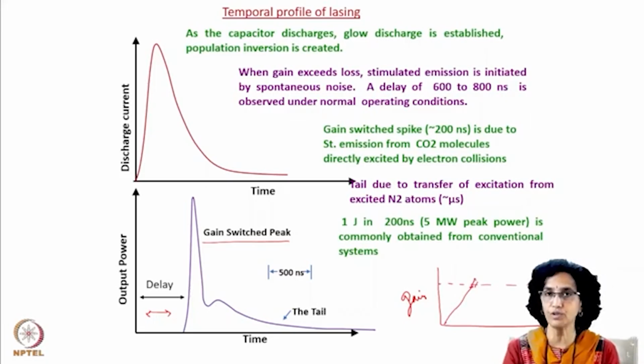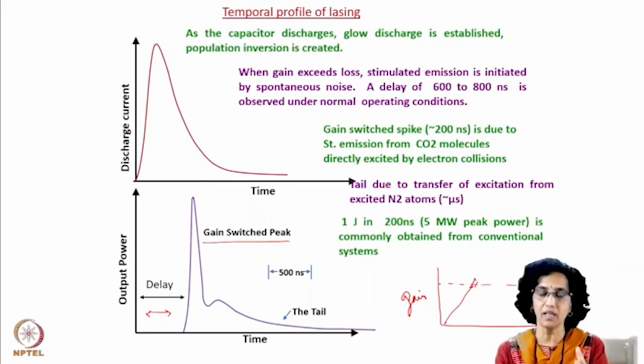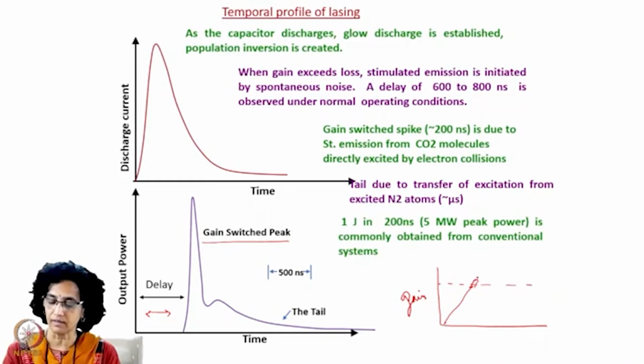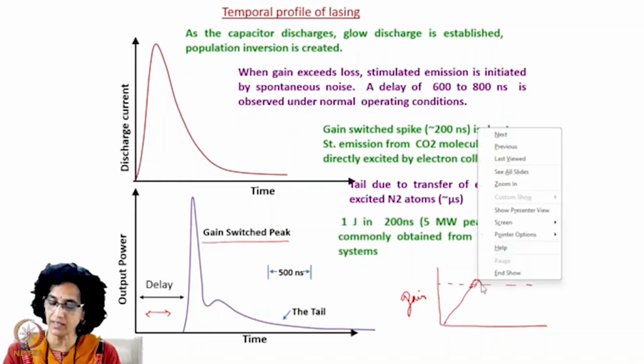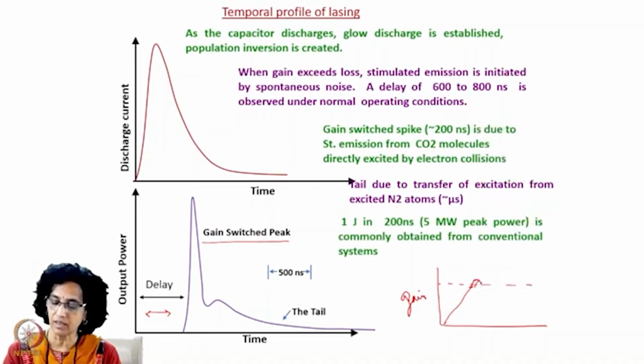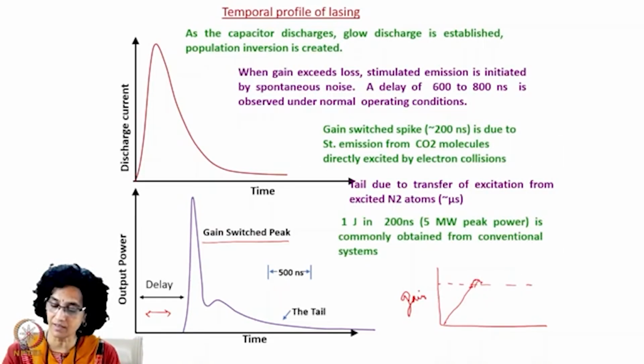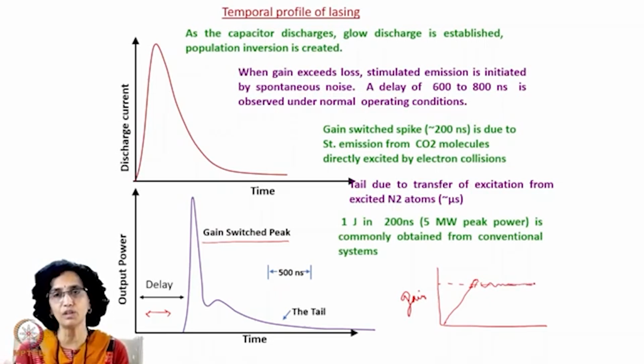This overshooting is very small in the case of a CW laser, because the excitation rate is also very low. Here the stimulated emission sets in, so the gain is utilized and comes down. It goes below the loss line because the gain is used up. Then again, your excitation brings it above the loss line. So it just hovers around the loss line and eventually gets clamped to the loss line.